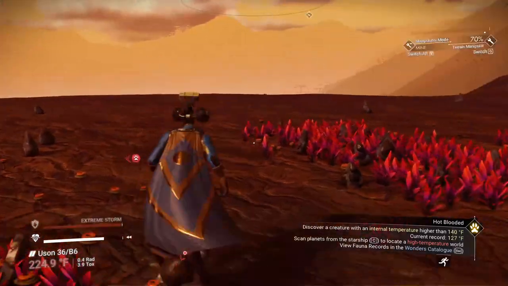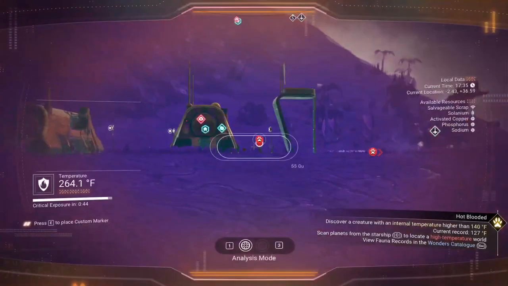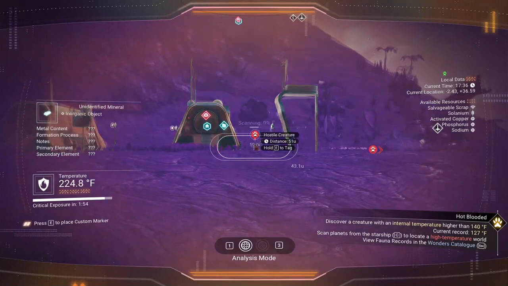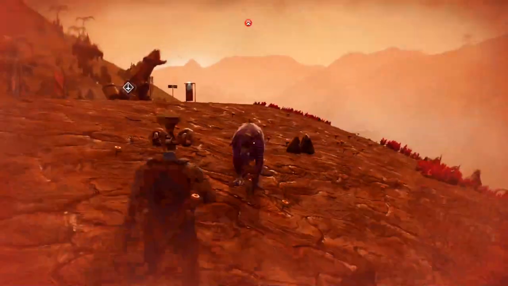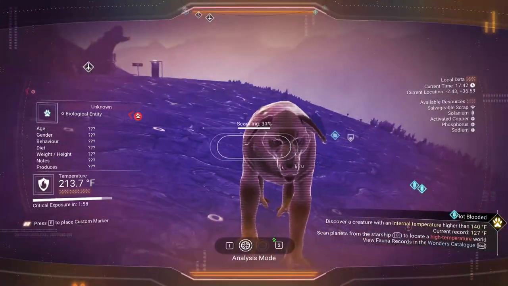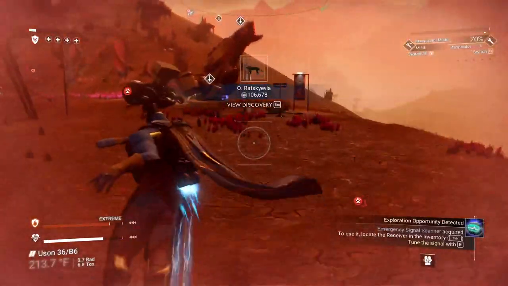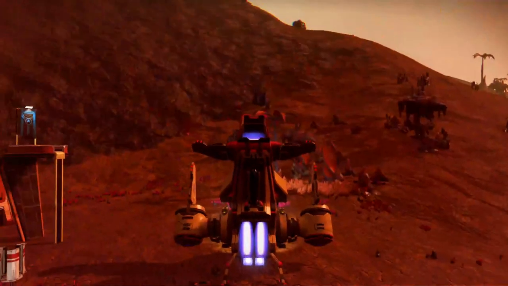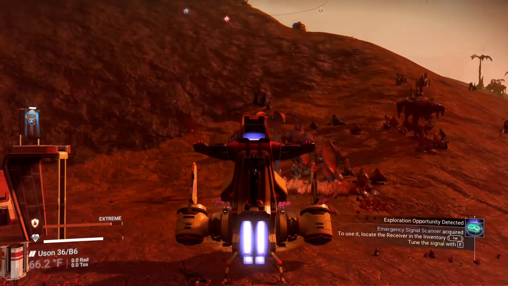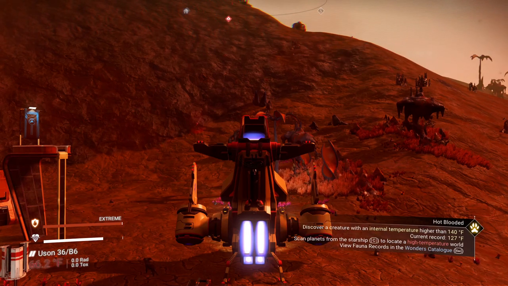So, ooh, what have we here? Hello. Hi there. Wow. Angry creatures. Wow, wow, wow. No, 127.